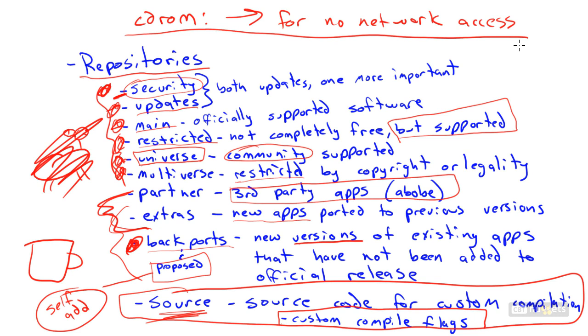It's kind of confusing. Once they're set up, actually, you probably won't even have to touch them, because by default, pretty much everything you need is going to be enabled, and you probably don't want the partner repository installed on your server anyway. That includes things like Adobe products, which are generally more useful on the desktop. And backports, if it's a server, you probably don't necessarily want backports. You may, so this is turned on anyway by default.